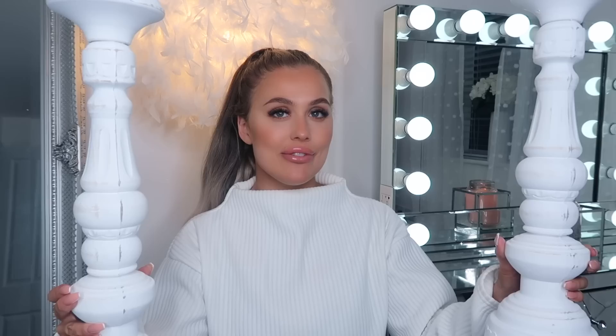Next up I picked up these huge candle holders - these actually live downstairs on my TV unit behind the TV. I think these look really expensive and they were only £7.99 each. And I got these gorgeous white photo frames. I've never been one for having personal pictures around my home, but I think it adds a really nice touch to each room and makes it a little bit more personalised. These matching ones were only £1.50 each.